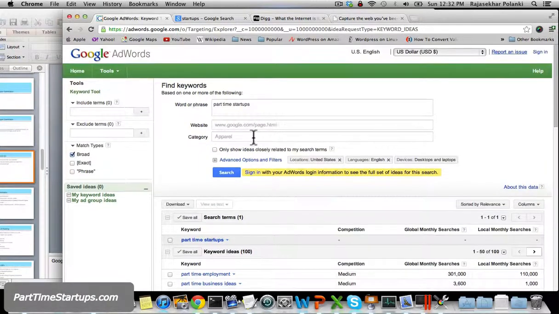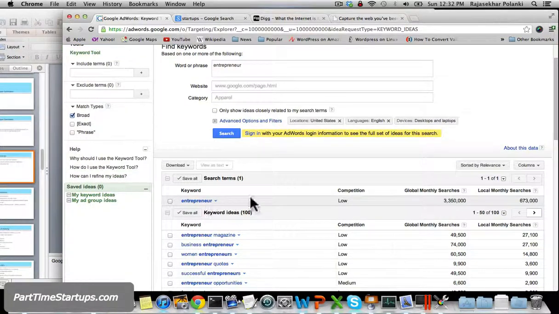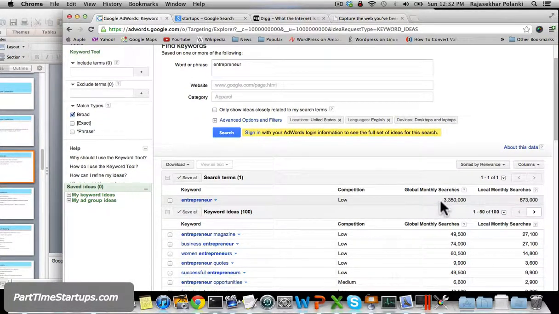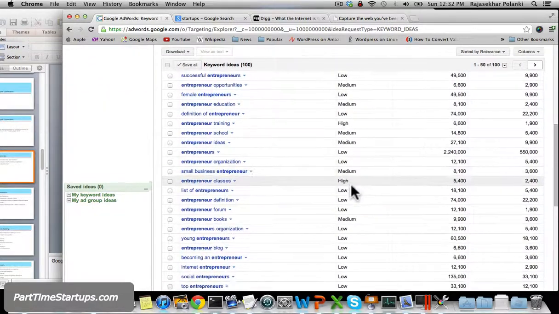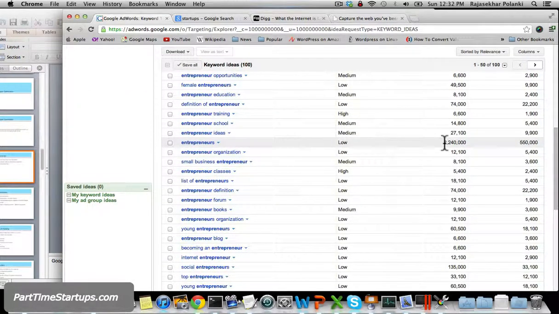Or I can just look for entrepreneur. Let's look for entrepreneur. Entrepreneur is searched almost more than 3 million times. You can see some of the words which have less competition, and some having a high number of hits.